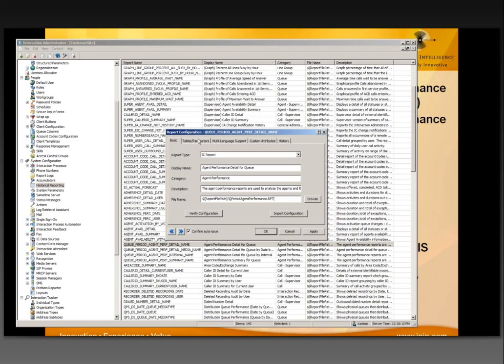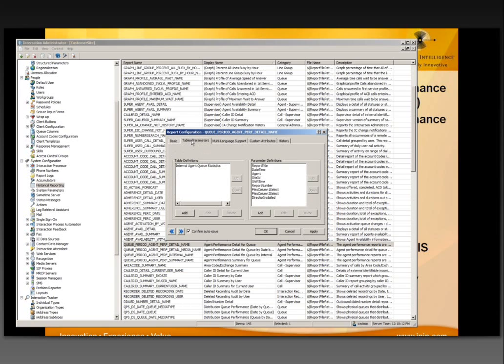All right, but the big tab that we want to look at is this Tables and Parameters tab. And what we're going to see here is the table that we're pulling the data from. So this is the iAgent QStats table. It is an interval-based table so that I can get a breakdown, usually in half-hour increments, of how my agents are performing within a work group and based on the interactions that they're being handed. So if I want, I can come in and modify one of these existing reports by identifying 1, 2, or 3 of the available flexible columns.